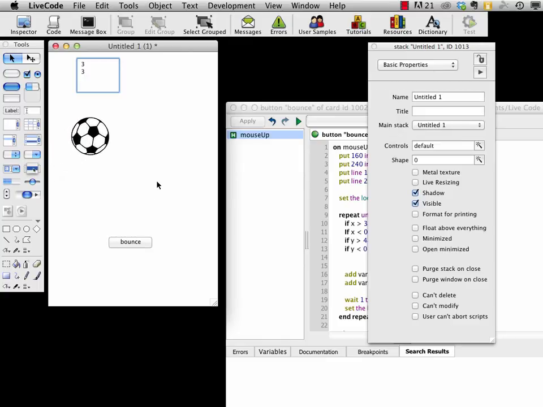All right, good enough. Let's change this 3 to a 6 and click bounce. Yeah, so I'm now manipulating the X with the 6 and the Y is still 3. If I change that to a 10, and let's change that to a 0, let's click bounce. And there we go. It goes back and forth. Okay, great. I think we are almost done.